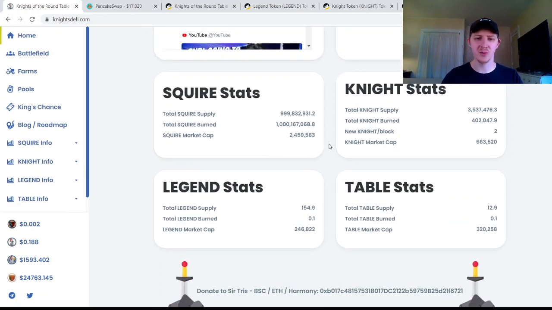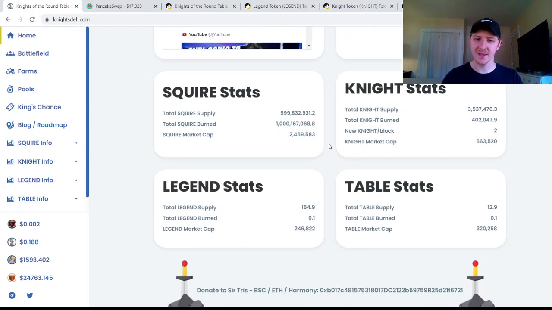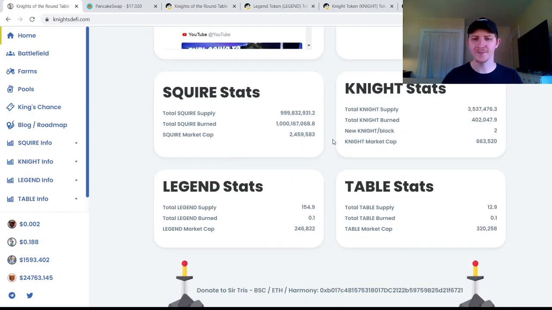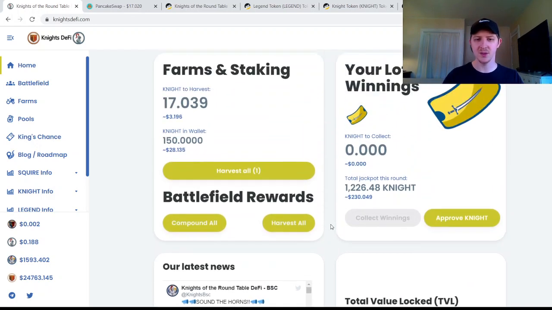If this was a rug, it would have happened already, I guess is what I'm trying to say. Now, obviously, it's crypto. Anything can happen. There's all kinds of things that can go wrong, so be sure to do some research. Check out the Telegram. But a lot of these tokens are getting burned. The liquidity is increasing, it's not decreasing. It's going up, and the prices are going up. So check this out. Join the community. See what you think.